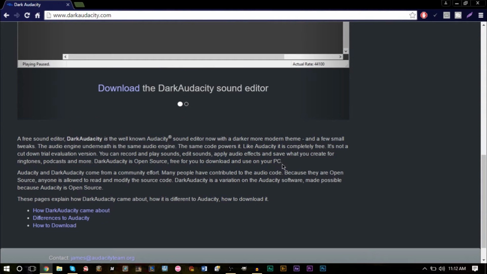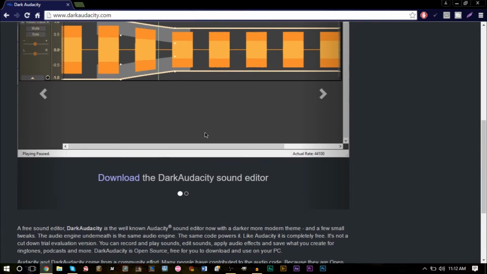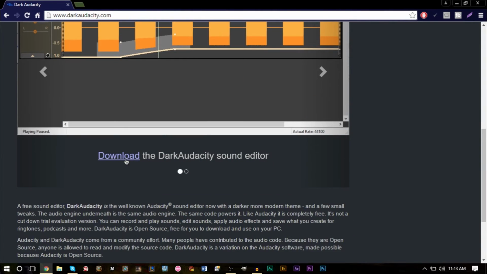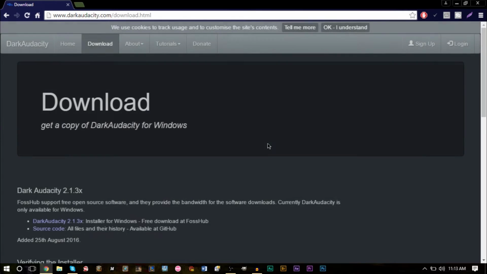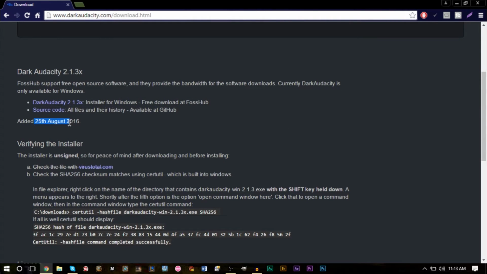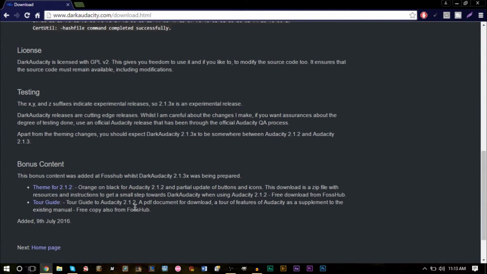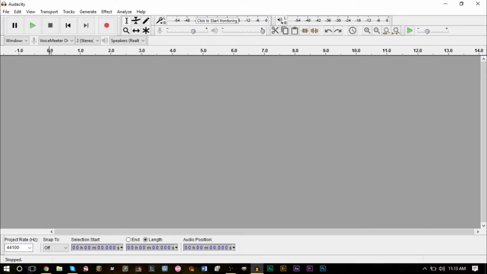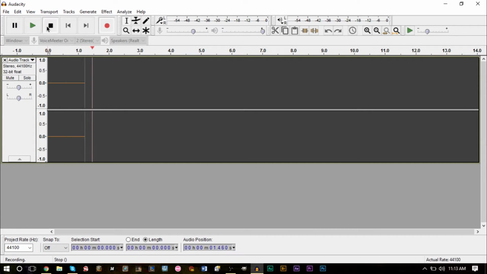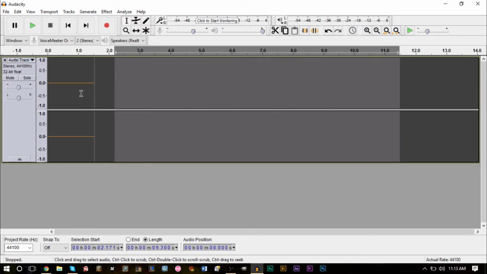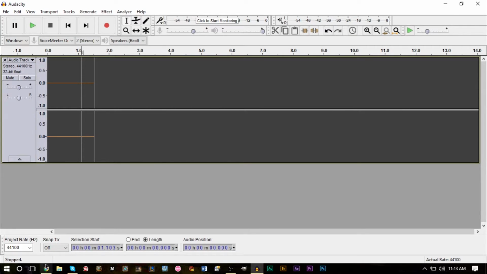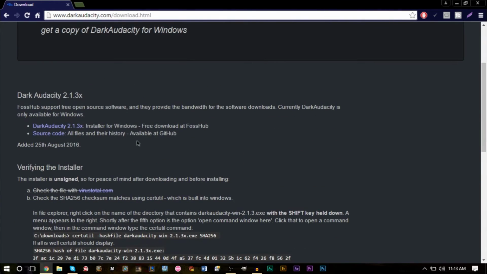Now, this actually got released just recently, I think August 25th. If we scroll down to download here, you can see that August 25th this was released. Prior to this, they had a starter version, which is actually what we have now. If we take a look at this, we see that this is basically a starter version. We have the black and orange timeline, we have the cool little buttons, but recently they released the full version, which you can now download. So I'm going to take a look at it and give my thoughts, review it, I guess.